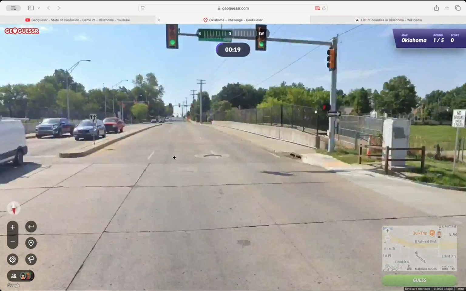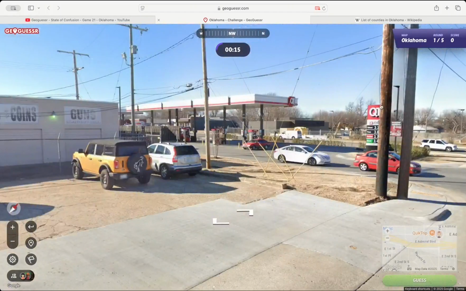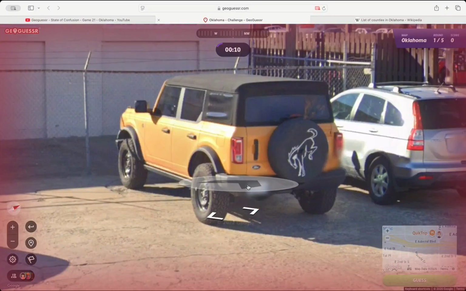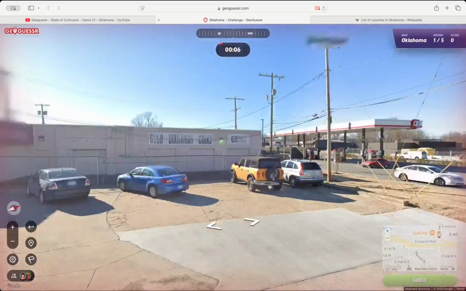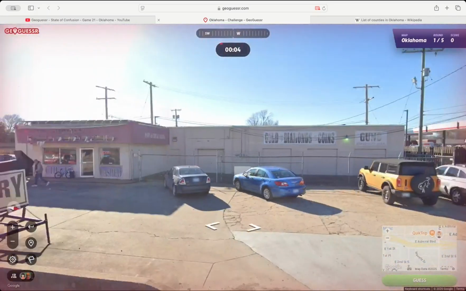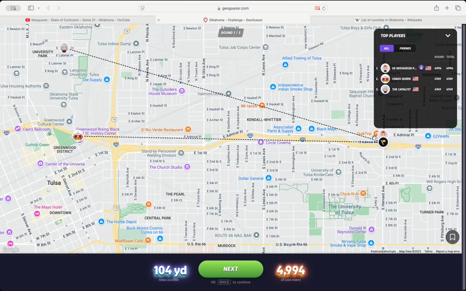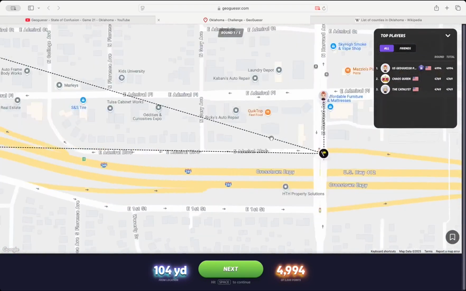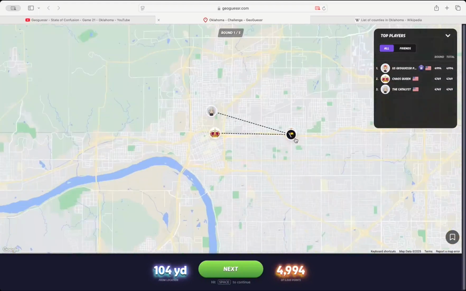I'm pretty sure I got the 5K here, so I'm just trying to educate a little bit. These QTs, Quick Trip gas stations, are all over Oklahoma. And then here we see that blue and white Kingfisher bird Oklahoma license plate. So we got some mad Oklahoma clues going on in that round. Really easy way to start. Didn't get the 5K, of course, because there's two different Admirals. I was on Admiral Place instead of Admiral Boulevard. Hey, that's okay.